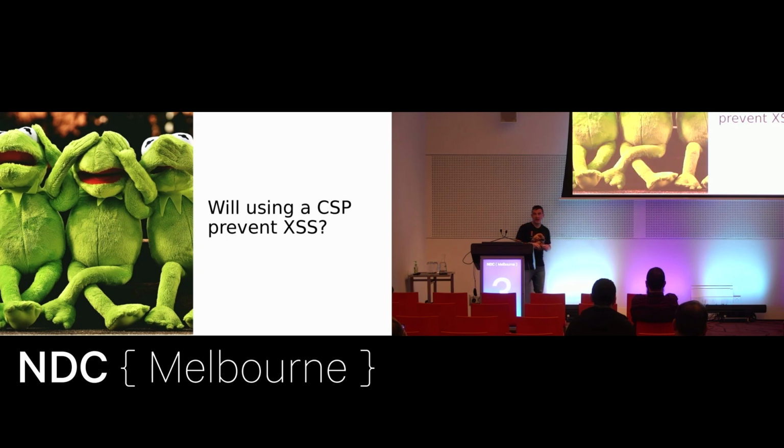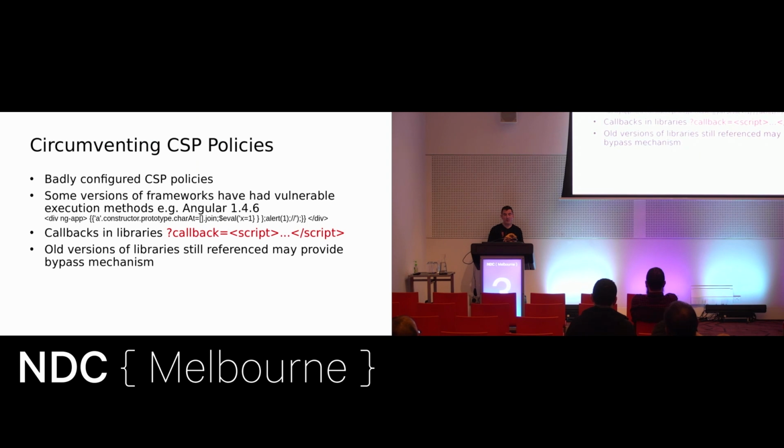So will using a CSP prevent XSS? Well, it's very likely going to make an attacker's life much harder. However, there are different ways of circumventing some of these things. Some very creative minds are behind some of these things. First of all, it's very easy to badly configure your CSP policies and get this wrong. You do have to test this. It's obviously not going to protect you if you screw up that configuration.